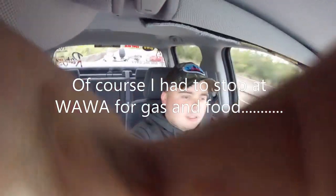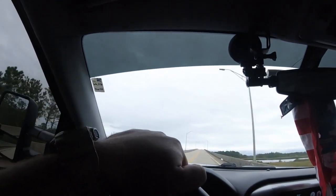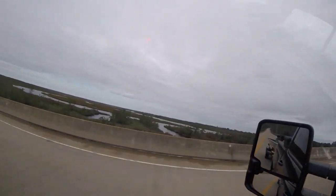Sorry about that. Anyway, we're going to the river right now. We're in Pungo Ferry in southeastern Virginia. It's as far south and as far east as you can go. So there's the river. That right down there is North Carolina. That's how far south we are. And then that's the north end of the river.